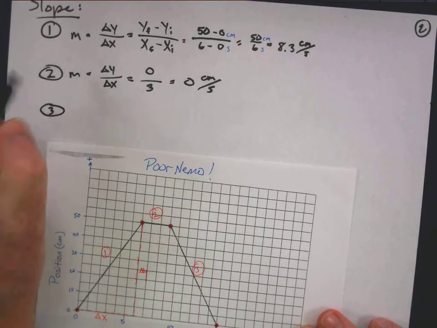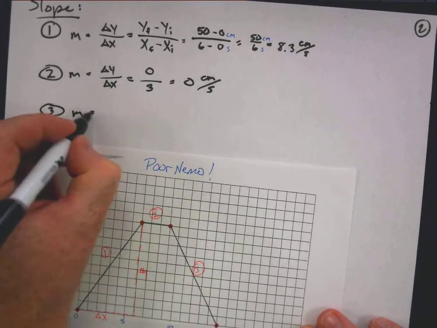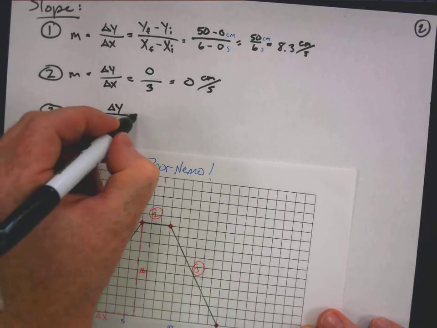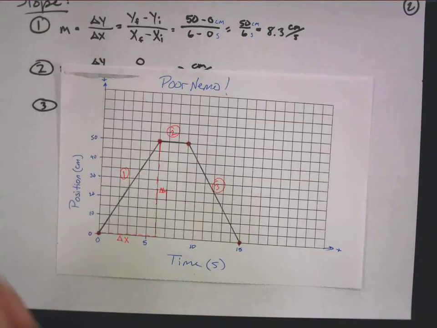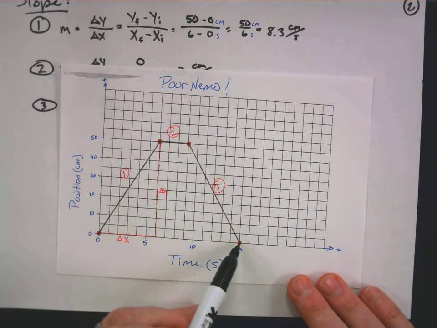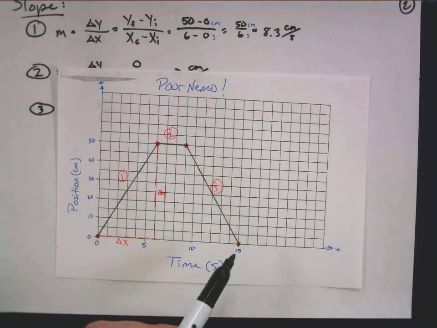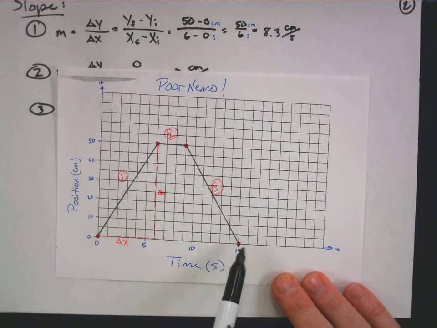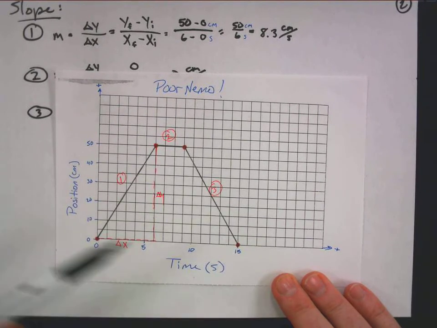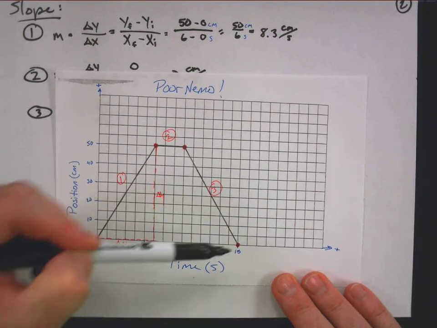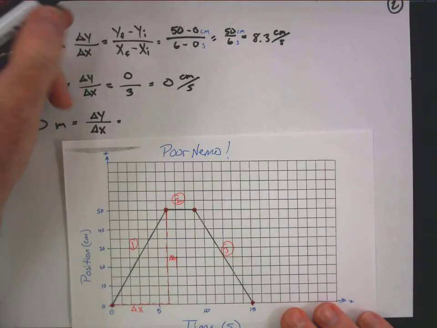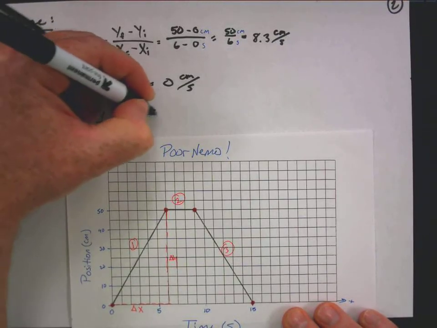I'm going to find the slope of region 3. Change in y divided by change in x. What's my change in y values for region 3? Well, I do final minus initial. So my final value in the vertical direction, well, that's a 0 on the vertical axis, way down here. 0, and then my initial value was a 50. So I have to do 0 minus 50.